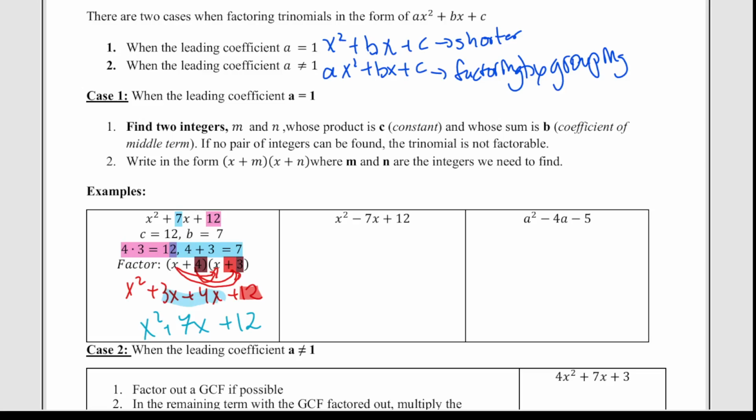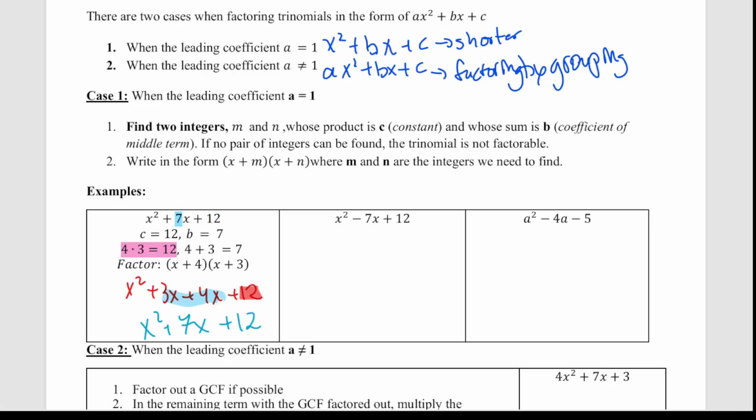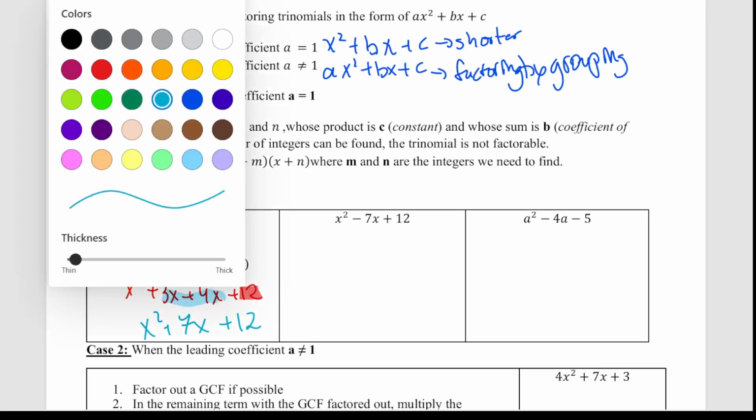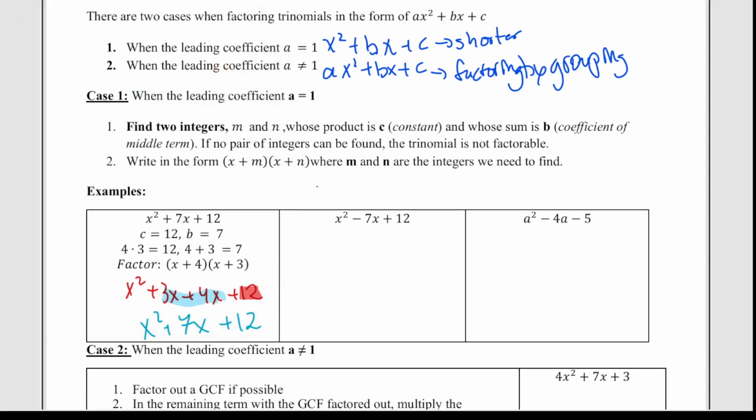No matter what. Because that worked out exactly that way, you can already envision that if I needed x squared to have some leading coefficient other than 1, then when I did that first term times the last term, or if I did the middle terms times each other, I'm going to end up with something different than just 4 plus 3 here in the center. We'll see that a little more in depth later, but let's go over how to factor these simpler cases a bit more. So you need to note what is considered C and what is considered B, and you want to multiply to C and add to B.